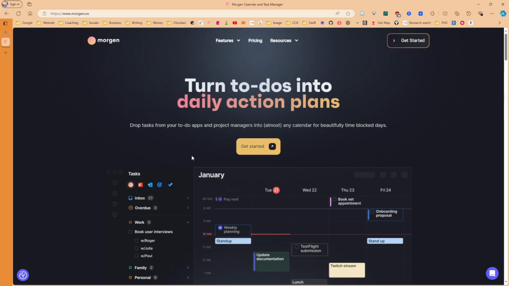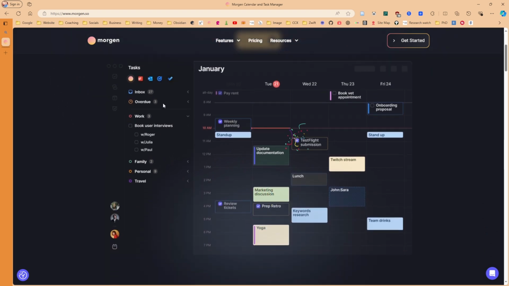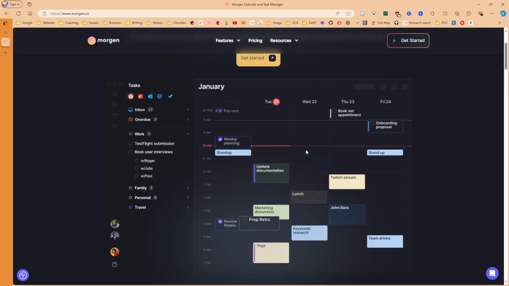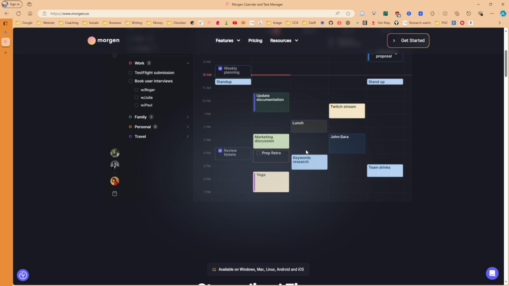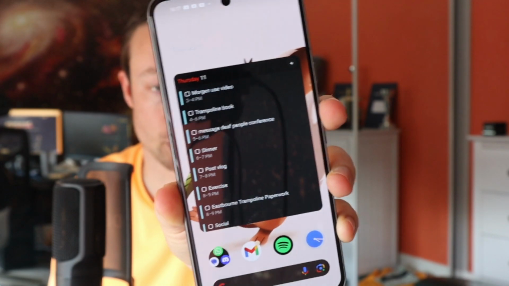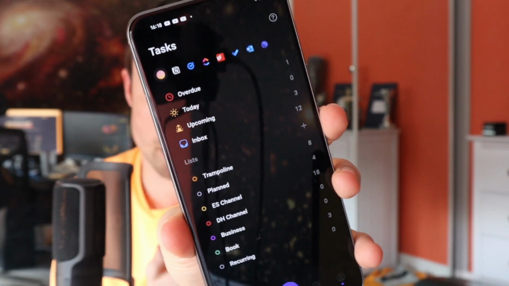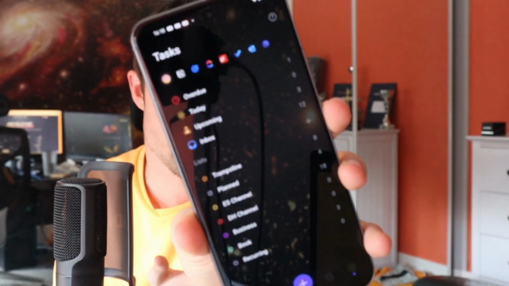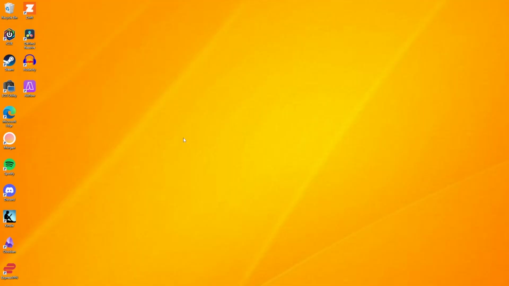For those unfamiliar with Morgen, it's essentially a calendar app that allows you to add tasks and task block, time block inside of your calendar on all devices. So that's Windows, Linux, and Mac. There is also a mobile app for Android and iOS, but in my personal opinion, it's got some room for improvement. It is still the first thing I see on my phone as a mobile widget, and it's also where I add any tasks throughout the day, so it does what I need it to do. But for me, where Morgen shines is on desktop.